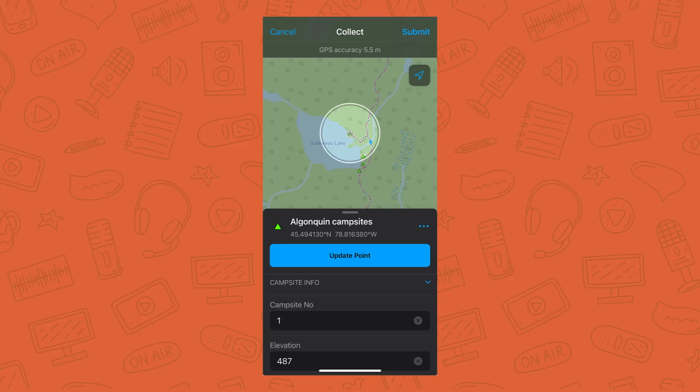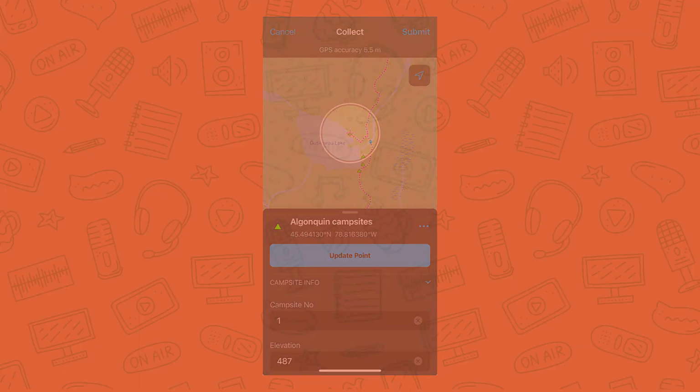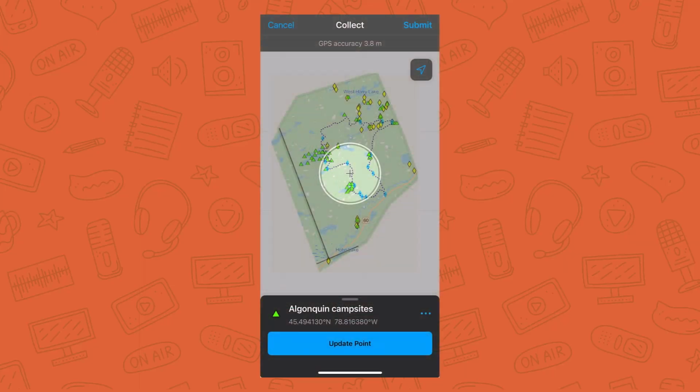No, it's actually not. You're working with the same set of tools you work with when you're connected. The editing experience uses the same smart forms that you author in Field Maps Designer for attribute editing, and anything such as Arcade expressions or conditional visibility. All that logic will work offline as well. So it's great. So you really won't notice any difference editing other than you are working in a smaller area.